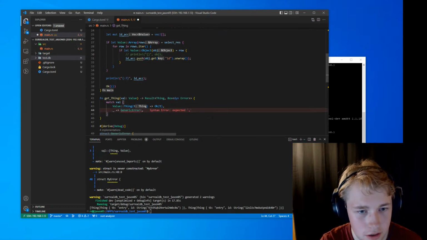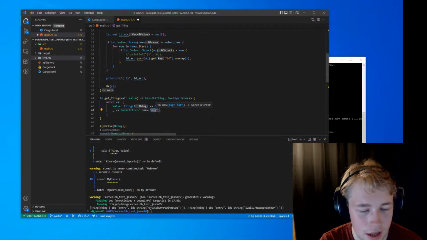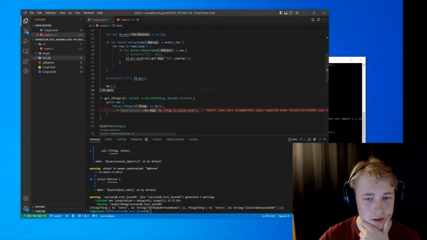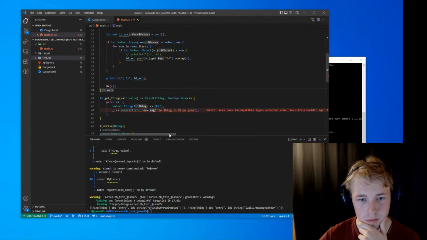generic error new, and then what did I say before? No thing in value enum. Match arms incompatible.